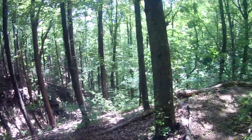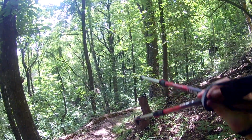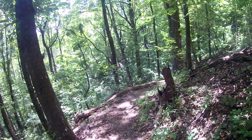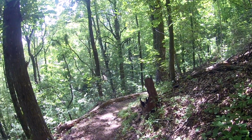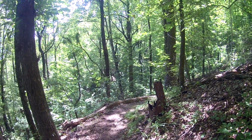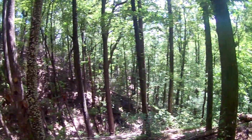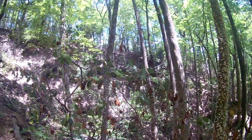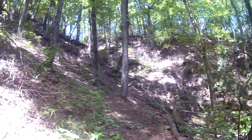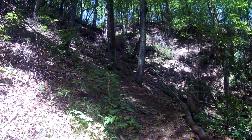Wow. You can't see it through the trees, but there's a perfectly situated camp slot on a flat top surrounded in a forest right beside a creek. Not on any map or any guidebook or anything like that. It must be brand new. But the surroundings here are absolutely just stunning. Just stunning. Wow.